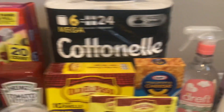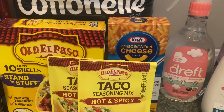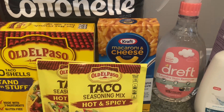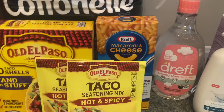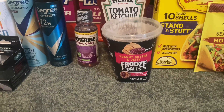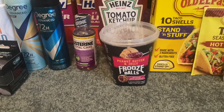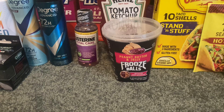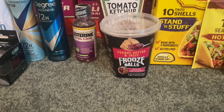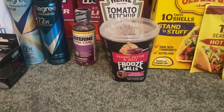Next I picked up a very easy Ibotta rebate — the Kraft Mac and Cheese. This is a dollar at Walmart and we have a 20 cent Ibotta rebate, making our final cost just $0.80. The Froose Balls are $4.97 — pretty pricey. I had a $1 Ibotta rebate and Shopkick gave me $2.44 back, making this just $1.53. I thought this was tasty enough to warrant paying $1.53 for it.